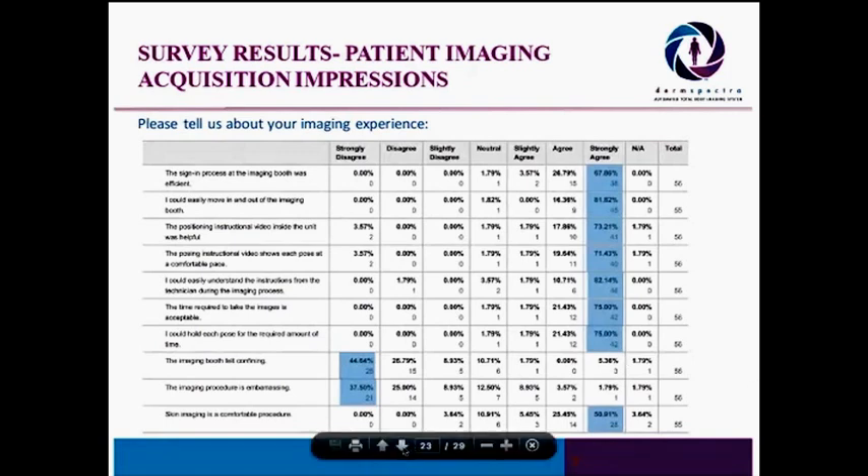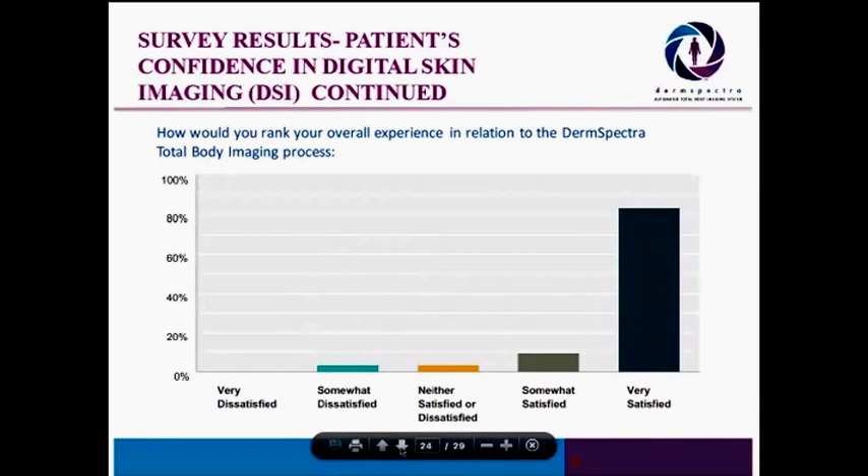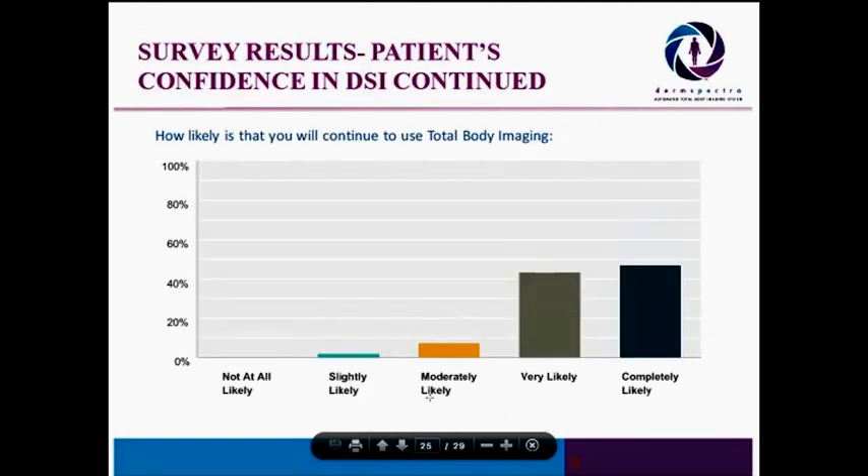These results came out of our Mayo Clinic study. From a digital skin imaging perspective, we asked about overall experience — from checking in, to getting your images collected, to getting a copy of your images — how satisfied were you with the process? We also asked: the one time you were able to collect images, how likely will you be to continue this process? Depending on risk factors and family history of skin cancers, imaging could be recommended at six-month, one-year, or two-year intervals. We got a very high response rate indicating patients were likely to continue collecting images over time.